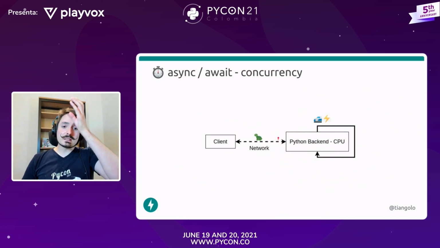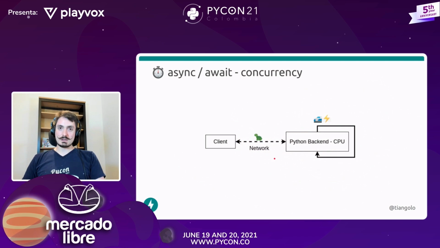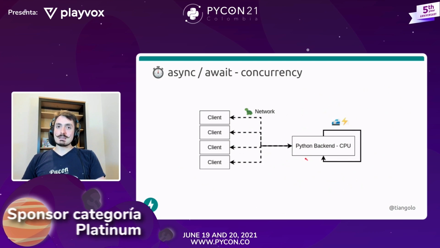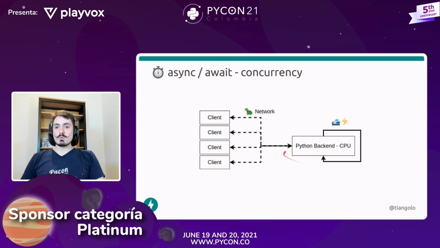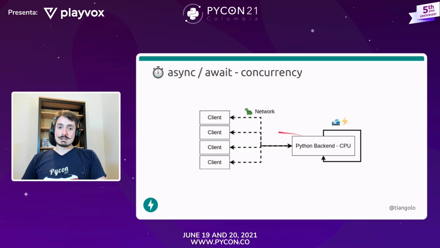But then what is the problem with this? The network is slow. So how could we solve this so that we can get better performance from Python? Here's the first idea. We will have a cloud server in Python, but let's have a bunch of clients, not only one client, multiple clients communicating with the same Python web server. And that sounds great. Awesome, great idea. That should solve all the problems.